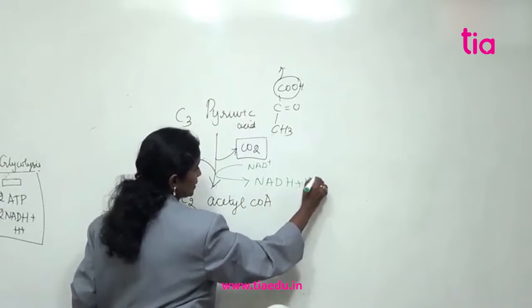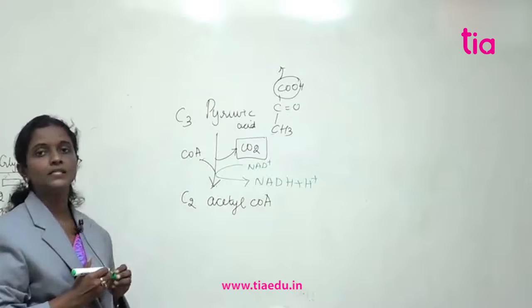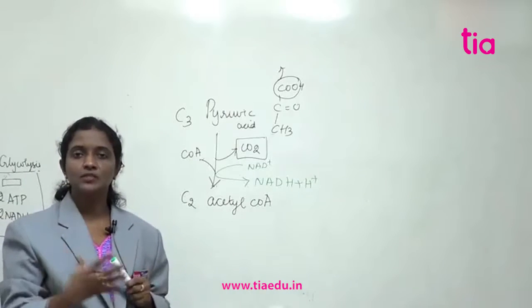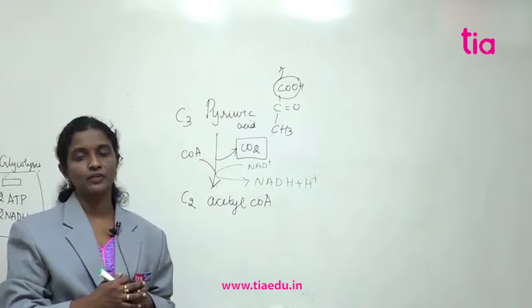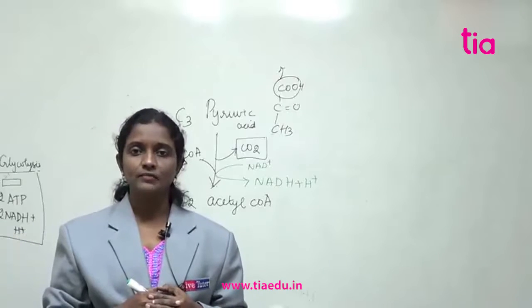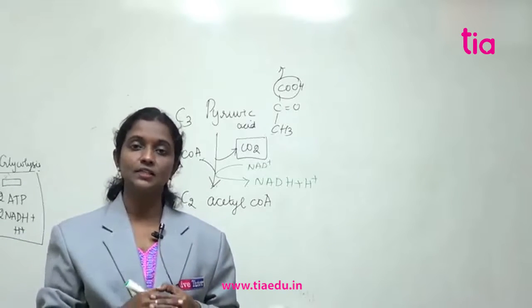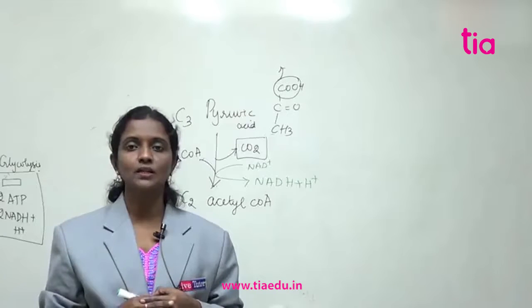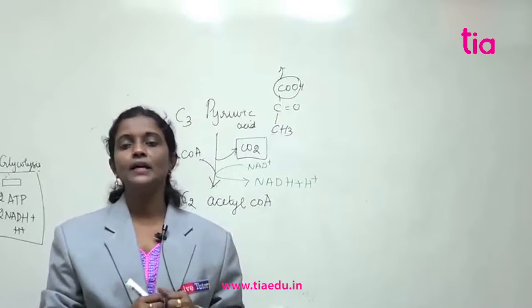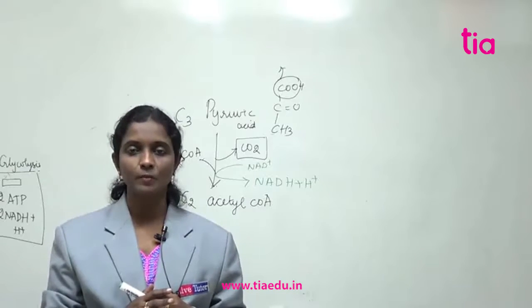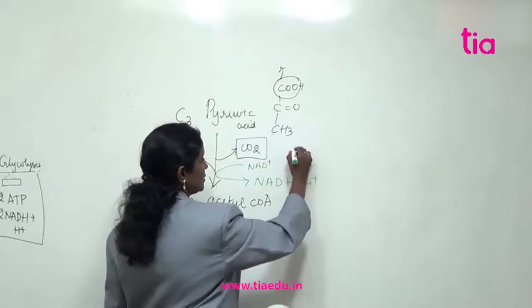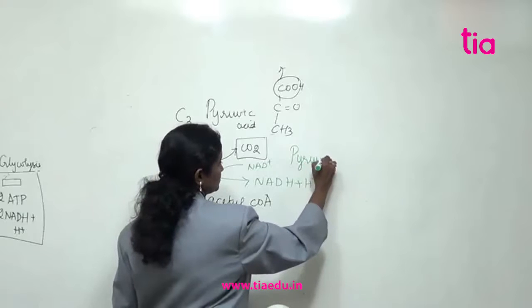The enzyme which is going to catalyze this is a multi-enzyme complex. Unlike a simple enzyme, it's a multi-enzyme complex which is present in the quaternary structure of protein. We saw the 4 structures of protein, isn't it? Primary structure, secondary structure, alpha helix and beta pleated sheet, then tertiary structure, quaternary structure. Mostly the quaternary structures will involve more than one subunit. So this pyruvate dehydrogenase enzyme is a multi-enzyme complex which exists in quaternary structure. So the enzyme which is catalyzing is pyruvate dehydrogenase.